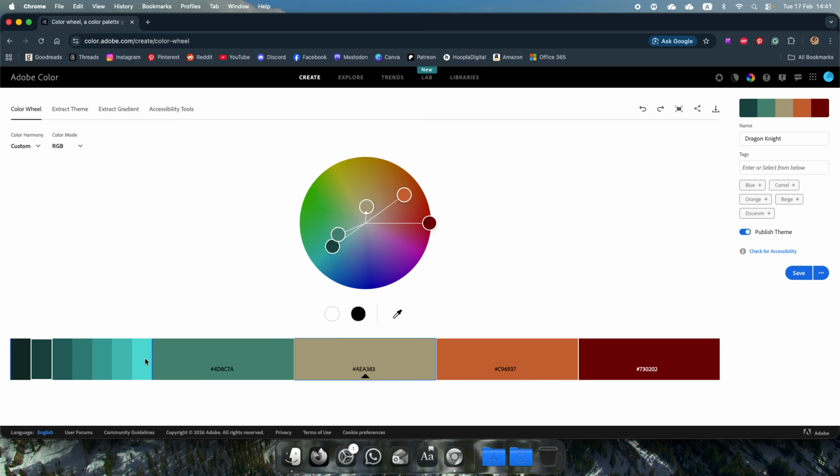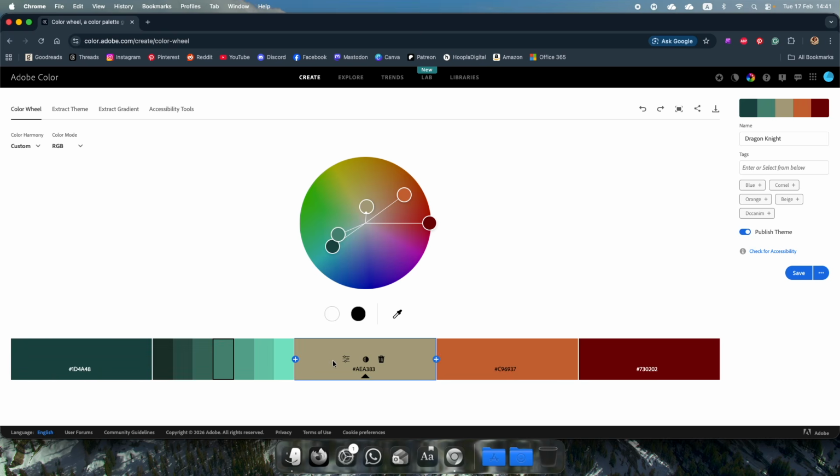This gradient is not as good as the gradient that Dopely offers. Dopely offers a much more expansive number of choices based on tints, tones, and shades, which I will show you in a moment. But there is the option in Adobe Color of also changing your tints and tones for any color that you wish.